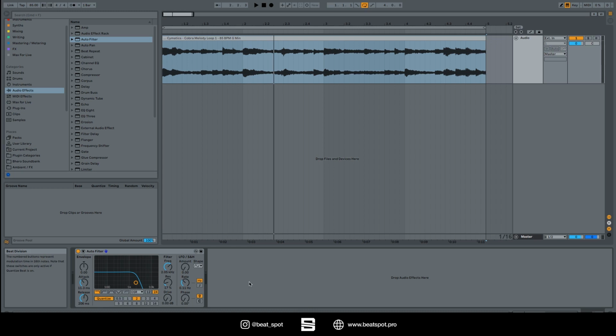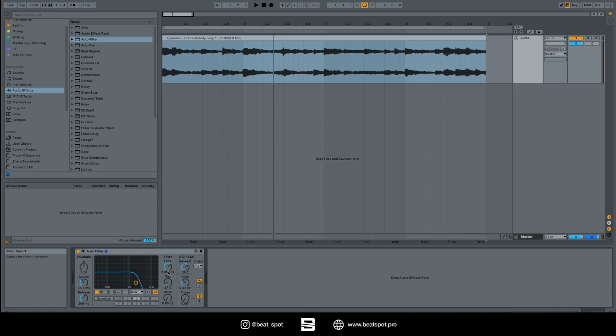This thing works together with the LFO, and we can choose how often the value of the LFO is refreshed. So it's a sort of a stepper for the auto filter. We will see it in a while.